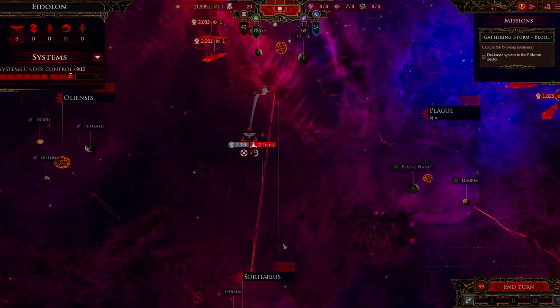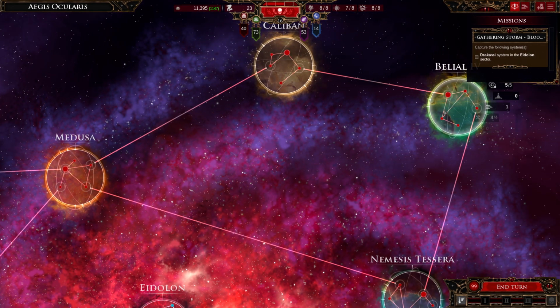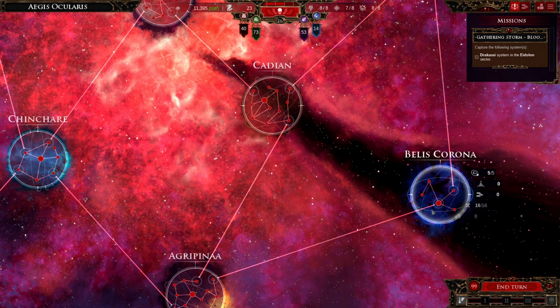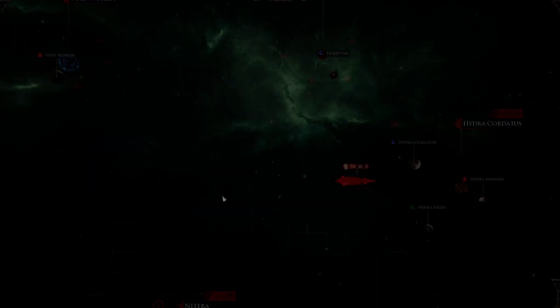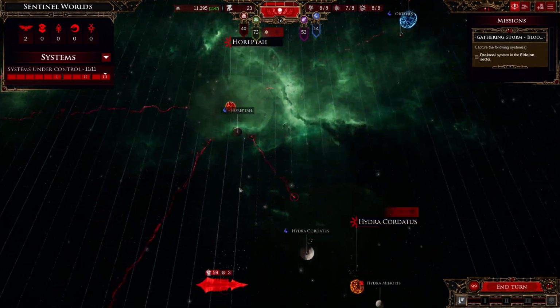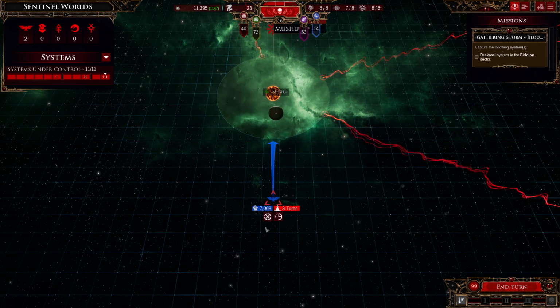Alrighty, well then, I guess we end the turn. I just want to check on any invasions coming in. Alright, I think we're okay. Okay, there's one in the Sentinel Worlds. We can just cancel you immediately, so I don't forget. Oh wow, we can only cancel so many here. It's in 3 turns. Oh, it's a 7,000 point invasion.